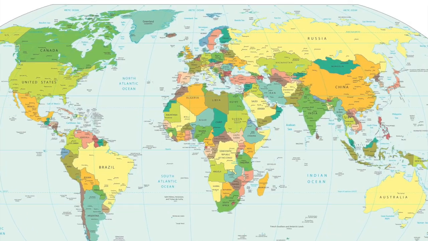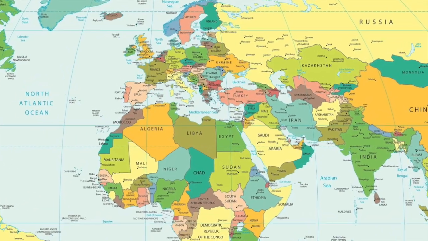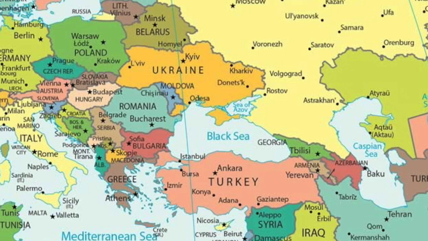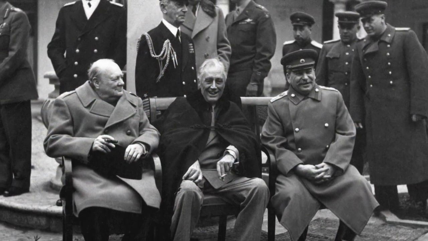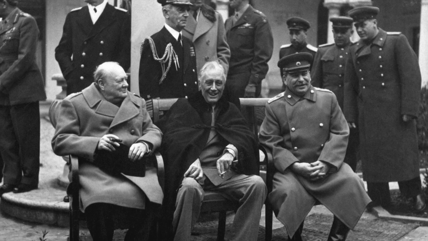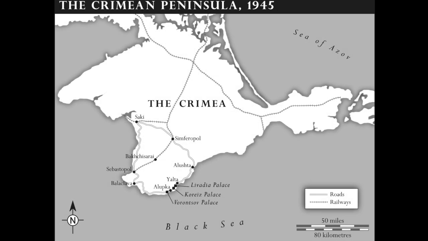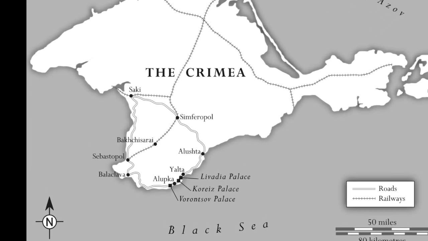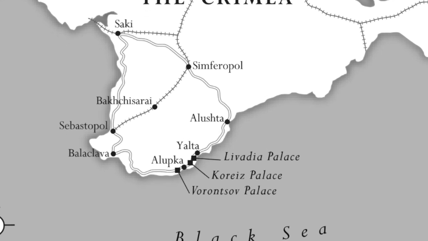The Yalta Conference, held from February 4 to 11, 1945, was a crucial wartime summit between the leaders of the Allied powers: Joseph Stalin of the Soviet Union, Franklin D. Roosevelt of the United States, and Winston Churchill of the United Kingdom. Convened in the Crimean city of Yalta, this meeting aimed to address the pressing issues of the war's final stages and the post-war geopolitical landscape. The agreements and tensions that emerged at Yalta significantly shaped the contours of the post-war world and the onset of the Cold War.